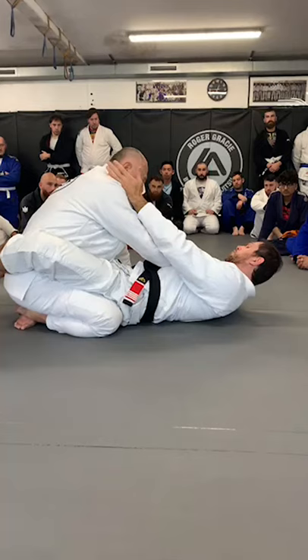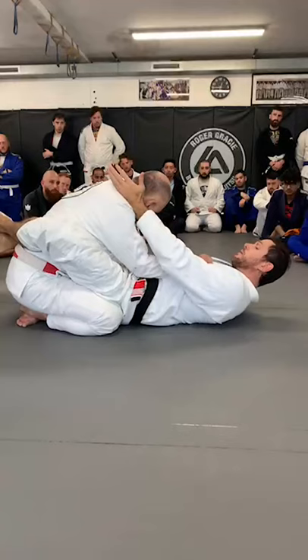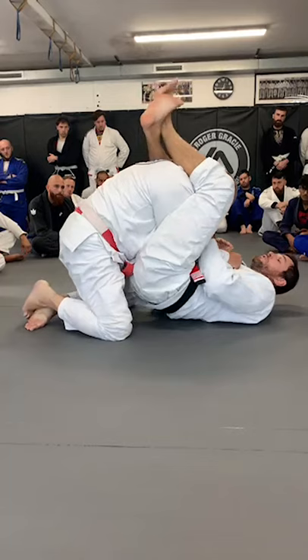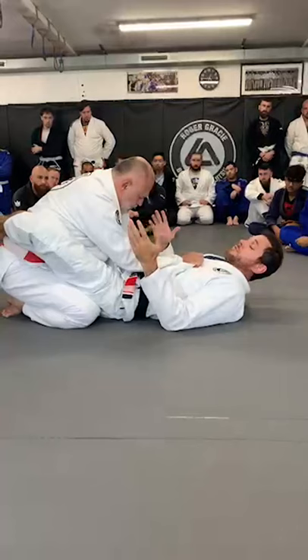So if you think of the arm lock, instead of thinking one move straight — step over and then trying to finish the arm lock straight away — I always break it into two steps: gaining the shoulder control first, maintaining that position, and then from here, when the opportunity arrives, I go for the finish. Just by gaining the shoulder and holding this position for a while, until I'm ready to throw the leg over his head — that's when I was really starting to catch people in the arm lock. Before, if I tried to go straight over, it's extremely difficult, because they react. It's action-reaction.